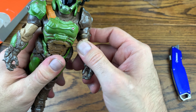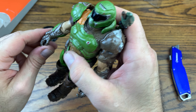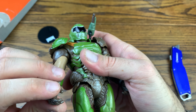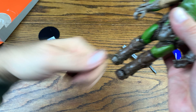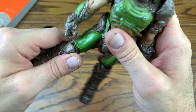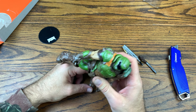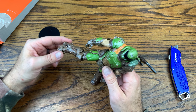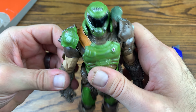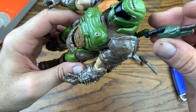He has torso movements and arm movements that go front to back. He has elbow movements and some wrist movements — the wrists have ball joints in them, not just hinge joints. It's built for a full back bend on the wrist, although he's limited by his suit's wrist protector. Leg-wise he has a ball joint for his hips, which allows him to get into a kicking motion — you could probably do some really cool stop motion with that, maybe him kicking a demon and then shooting with the shotgun. I don't know if they're going to drop demons or any other figure releases, but I think it'd be really cool to get a Cyber Demon or some of the newer demons from Doom Eternal.